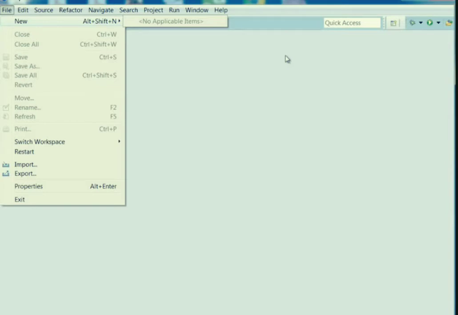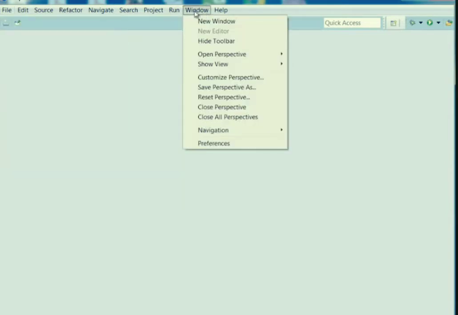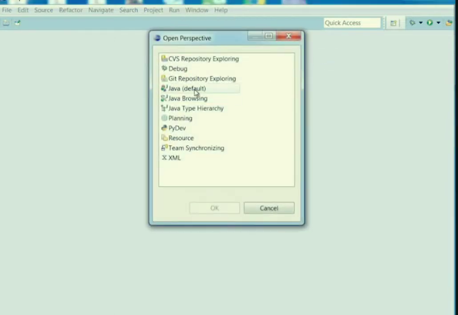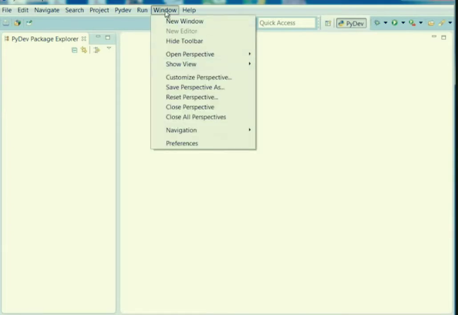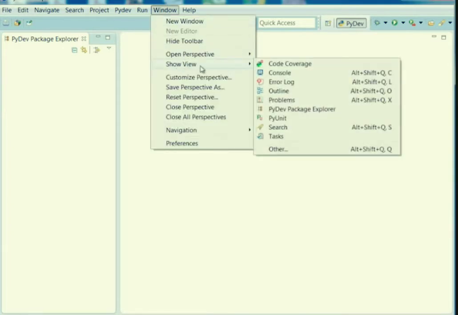So I can just go to my window here and say Open Perspective, and then Other. For right now, I'll just say, oh, here we go. Here's my PyDev perspective. I can make that the open one. And now here we have our PyDev Package Explorer. Now there's other windows too to choose from. You'll see here that I can go to Window, Show View, and we have all these other windows to choose from here. Okay, so if I want to open up the console to see output from my programs, I can do that.